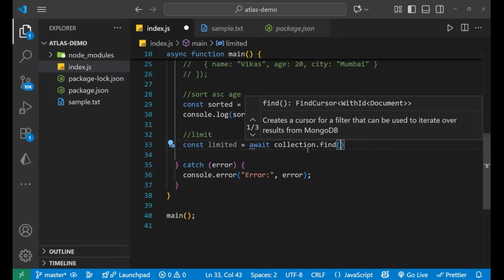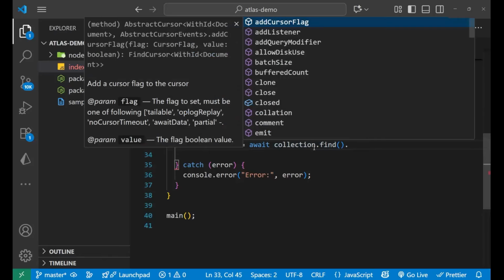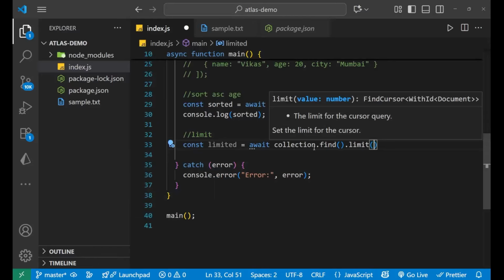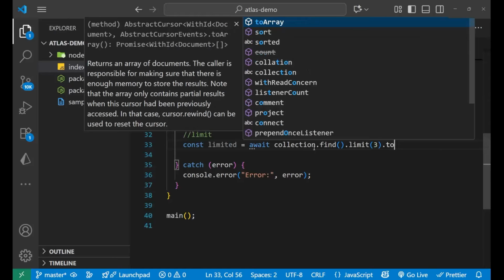It will take out all the data set, right? And then after that just put the limit, and write the number of documents that you want to set. I want only 3 documents, so I'll put 3 and then toArray.